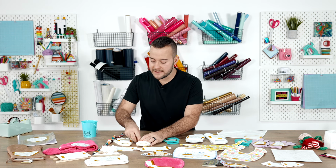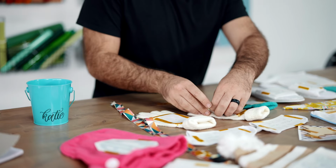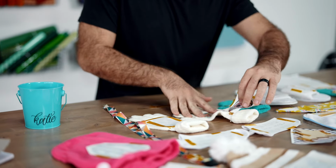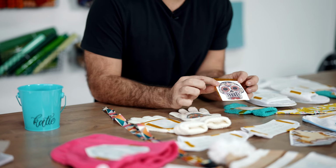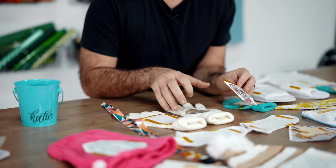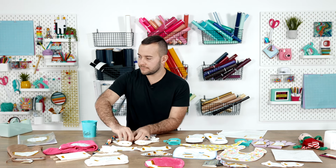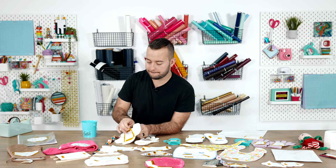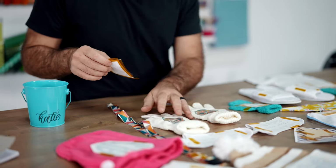Let's peel these gloves up. Now guys, the heat resistant tape, you kind of have to just really peel it up. Look at these, how neat. Now, one thing I can tell is that this right here, you could probably press it again because it's still very vibrant. So press, okay, pretty cool. Love that. So you can go ahead and peel this up and see that as well.